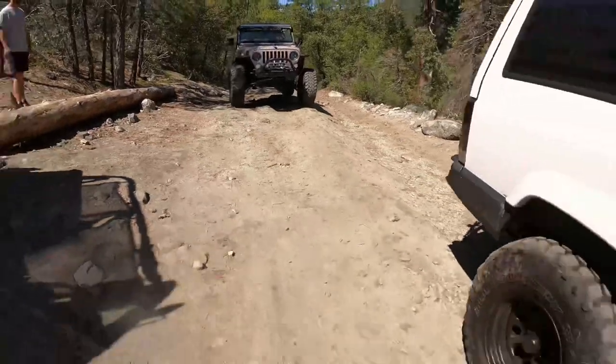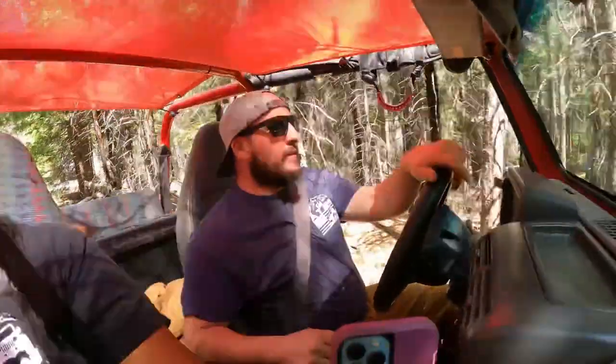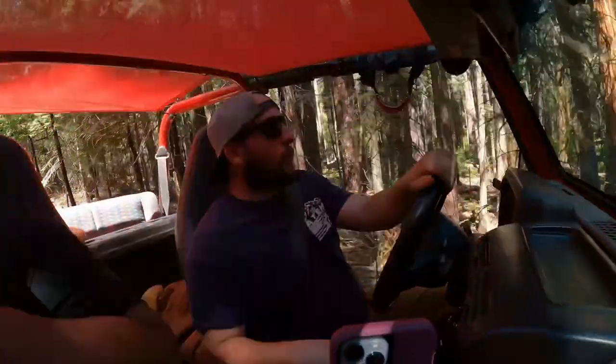So that was the second obstacle of the trail, and I think everything's going pretty good. XJ's doing well, Josh's TJ's doing great, and right now we're just chilling, taking our sweet ass time to the next obstacle. It's about a half mile till we get there. It's a water crossing. From my understanding, I was told that it is about a yard deep. There's a lot of snow that's melting up here in the Sierras, and these river and water streams are flowing really good. So we're gonna go check it out. That's our next stop. Let's go see what it looks like.